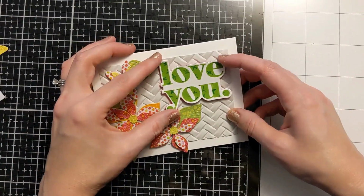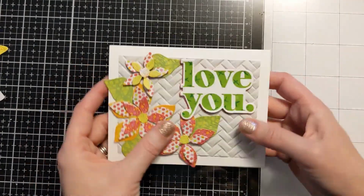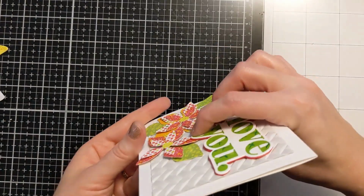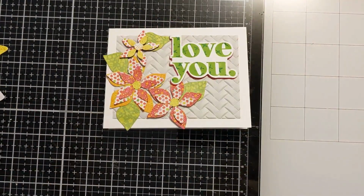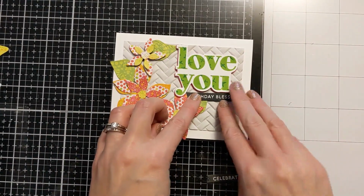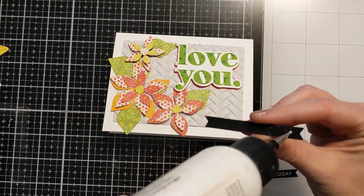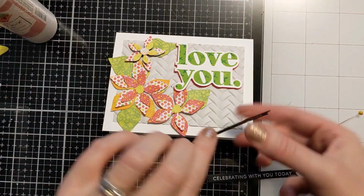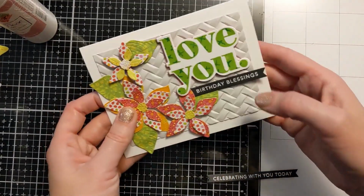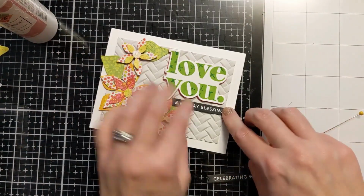And then I'm sitting here debating, I'm thinking, I kind of want to make it a birthday card. I mean, this is a lot of effort. This is an impressive card. So I want to make it for someone's birthday. So I grab a couple simple strips from Tailored Expressions. Now these are white heat embossed on black cardstock, and I'm just going to liquid glue one down to the front of the card and then put the other on the inside of the card for some continuity from the front, and to use that black in a couple different places.